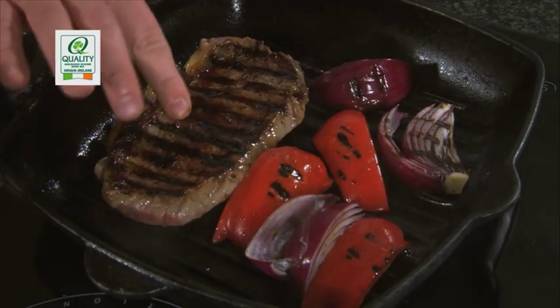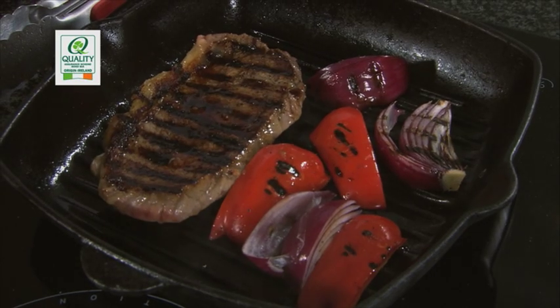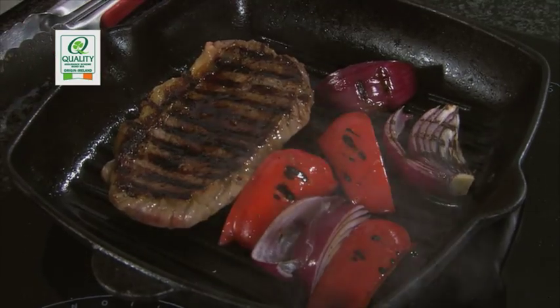So we're pressing the meat. It feels really nice and soft. So I'm going to give that about another 2 minutes there on the griddle pan. The most important thing about this dish is not to pierce the meat with a knife like that. You want to keep all the juices there, and don't be tempted to turn it too much either. You sear it really, really hot for a good 2 to 3 minutes on one side and then turn it over. So just press the center. That feels nice and soft.